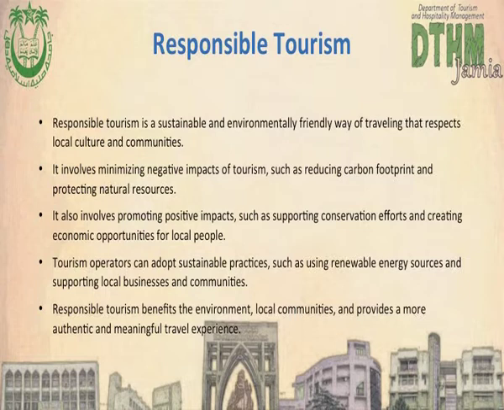Responsible tourism can be practiced by both tourists and tourism operators. Tourists can make responsible choices by choosing eco-friendly accommodations, using public transport, respecting local customs and cultures, and minimizing waste and energy consumption. Tourism operators can adopt sustainable practices such as using renewable energy sources, minimizing water and energy use, and supporting local businesses and communities. Responsible tourism not only benefits the environment and local communities, but it also provides a more authentic and meaningful travel experience for tourists.